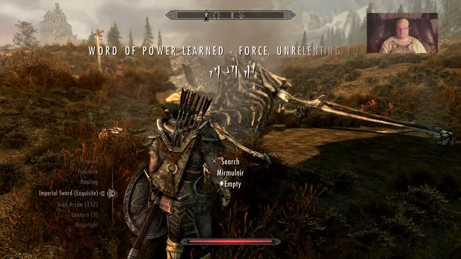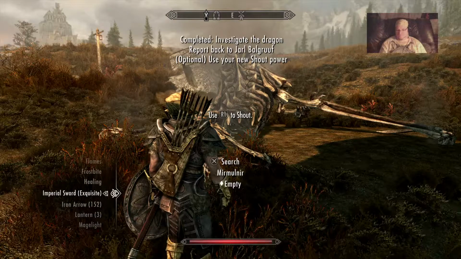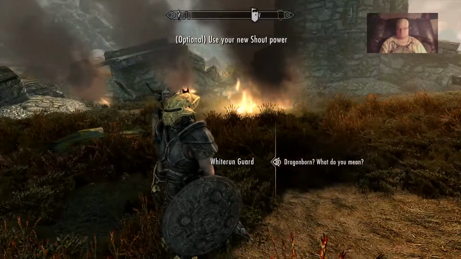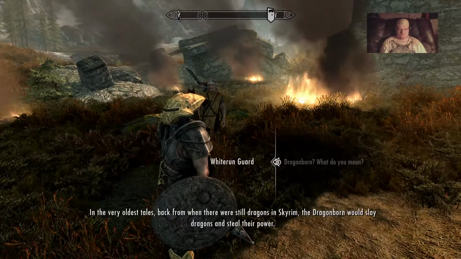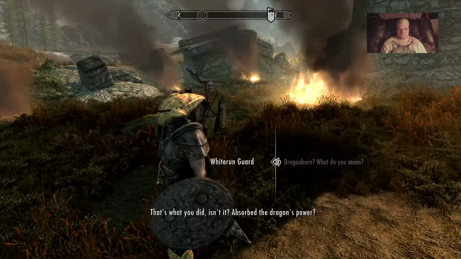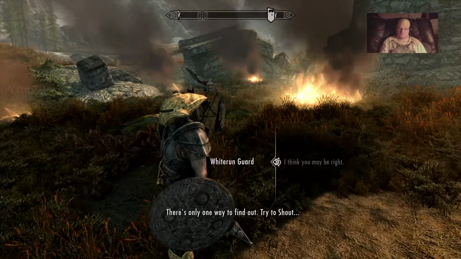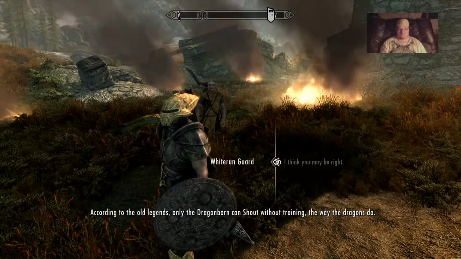Already have it equipped. There you go. I can't believe it. You're Dragonborn. In the very oldest tales, back from when there were still dragons in Skyrim, the Dragonborn would slay dragons and steal their power. That's what you did, isn't it? Absorb the dragon's power. There's only one way to find out. Try to shout. According to the old legends, only the Dragonborn can shout without training, the way the dragons do.